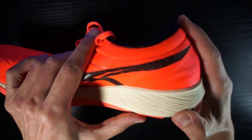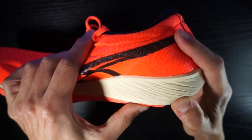The midsole is not bouncy or springy in feel, but there is a distinct bounce within the sandwich, especially when compared to more conventional flats. The density of the midsole foam is proper in that you feel you can push down into the plate.